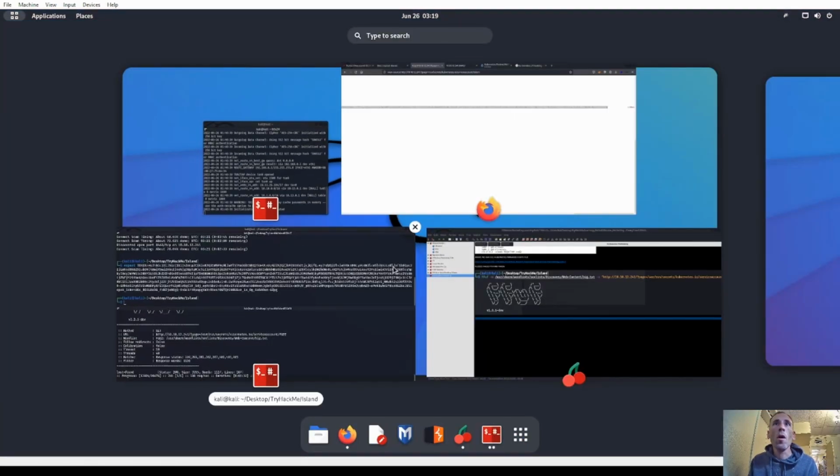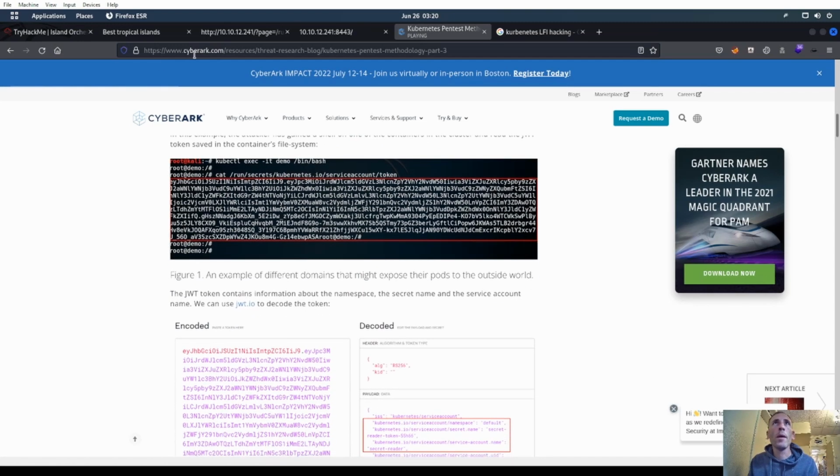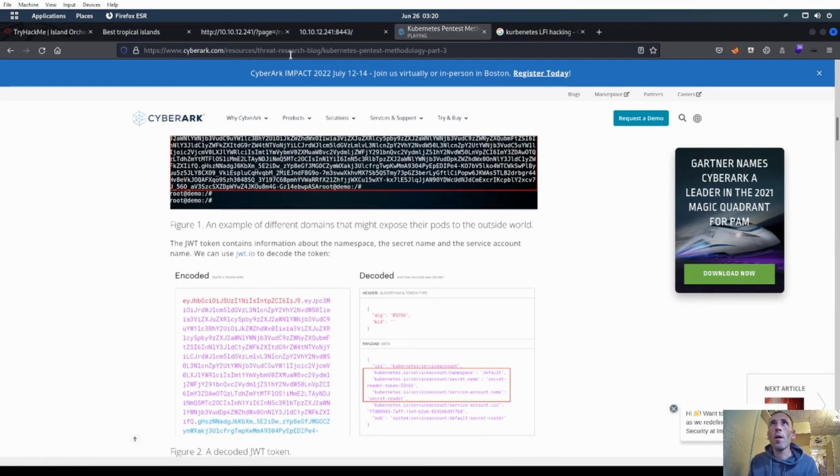And once you're done with that, go ahead and go back to your Kubernetes page here, the CyberArk threat research resources, threat research blog, Kubernetes pen test methodology part 3.